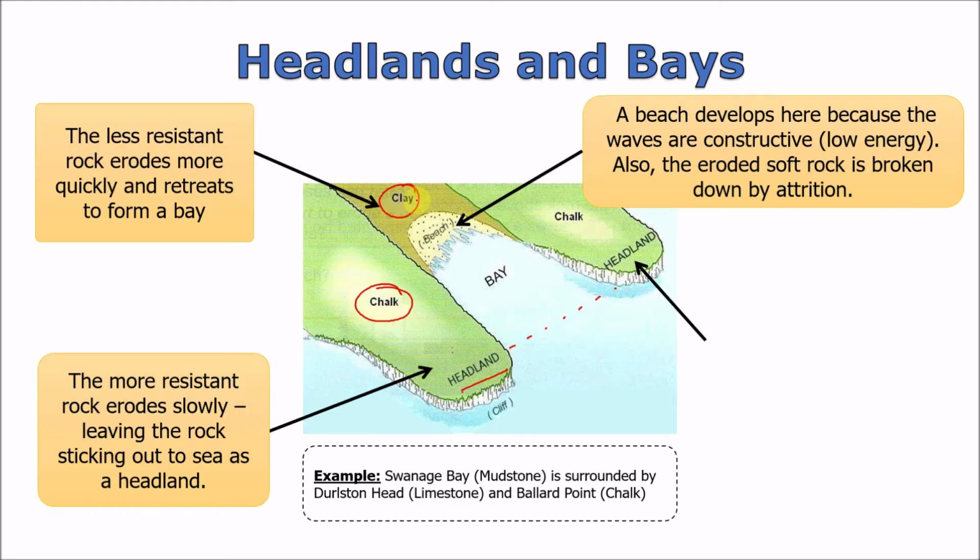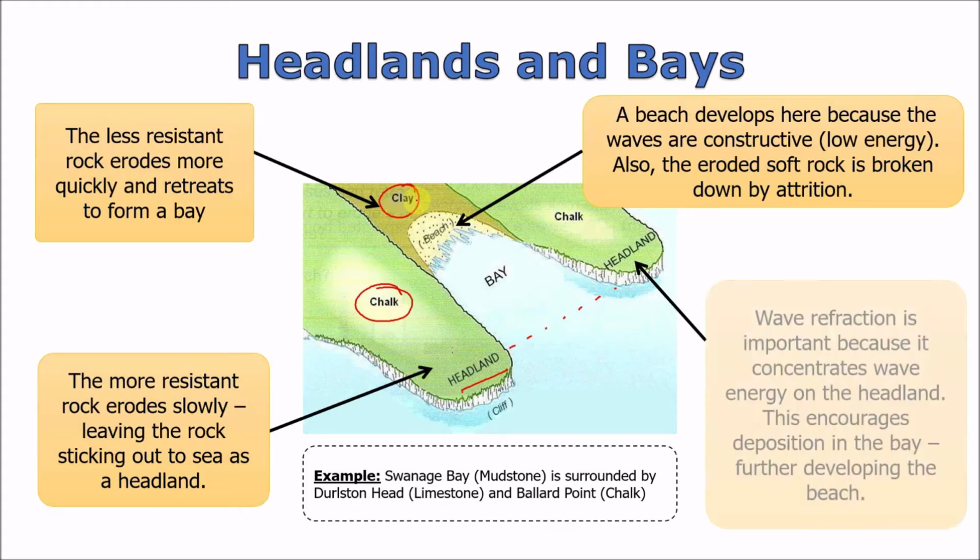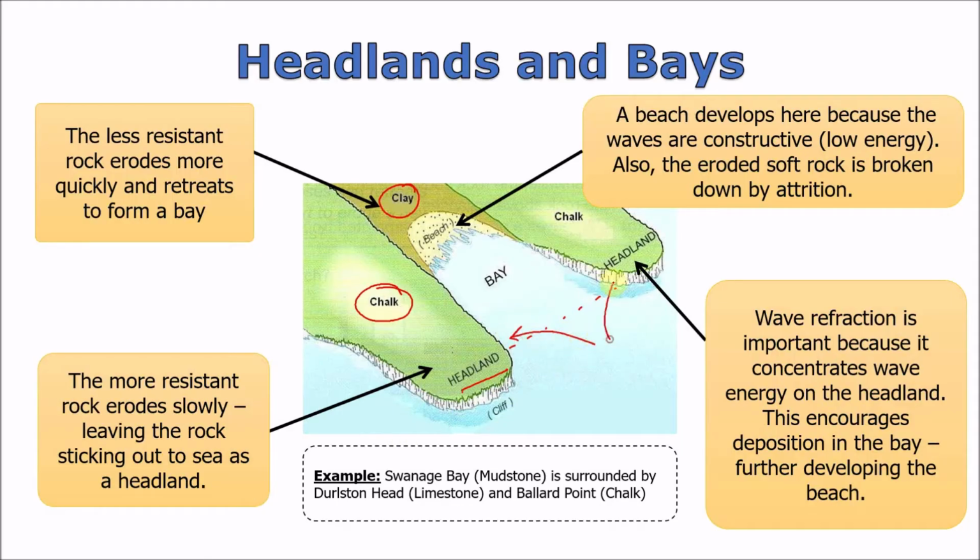The final thing that's important in the formation of headlands and bays is the process of wave refraction. So once headlands and bays start to form and they become more pronounced, and you've got this headland and bay formation, wave refraction then happens. And if you're still a bit unfamiliar with that, go back and have a look at one of the previous videos about waves. But as the wave then approaches the coastline, it bends to mirror the shape of the headlands and bays, and what that does is concentrate the wave energy onto the headlands.